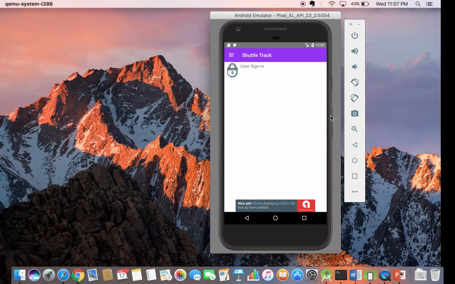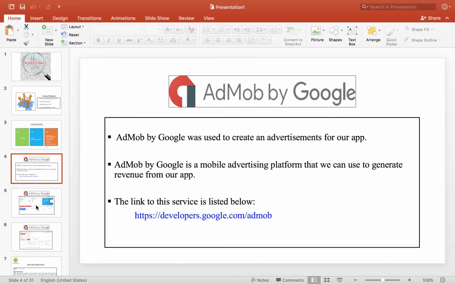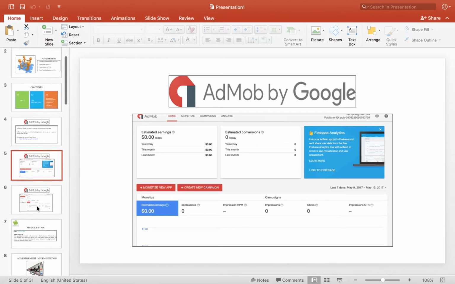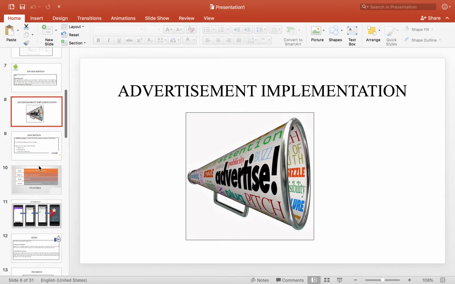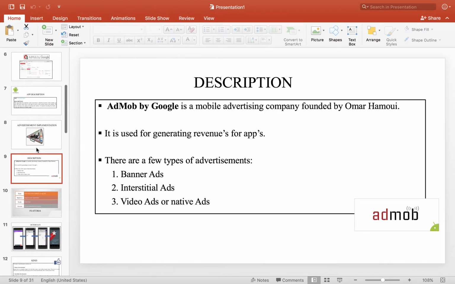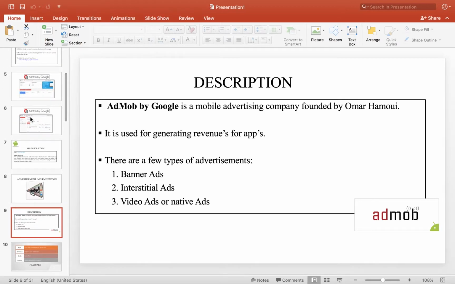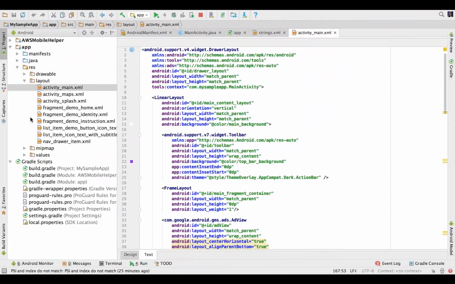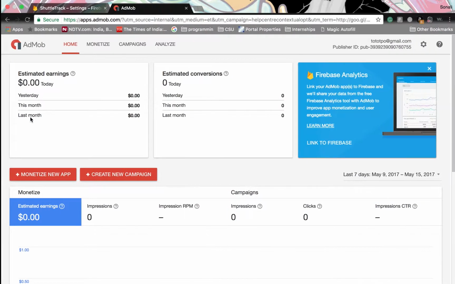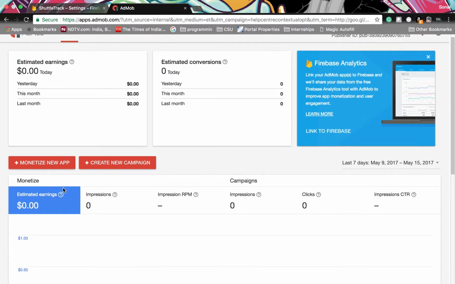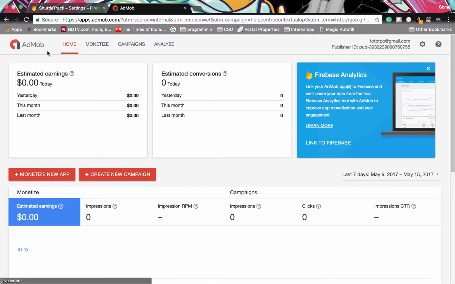And then I want to talk about how we implemented it. Basically we chose AdMob. To set up the ads, first we have to create a key and set up an account in AdMob.